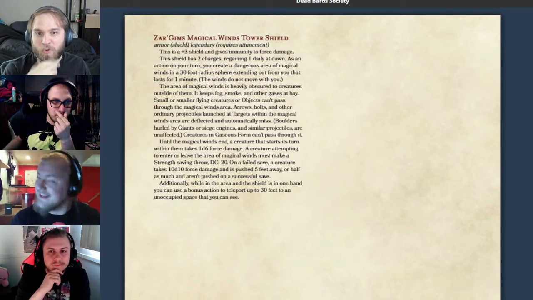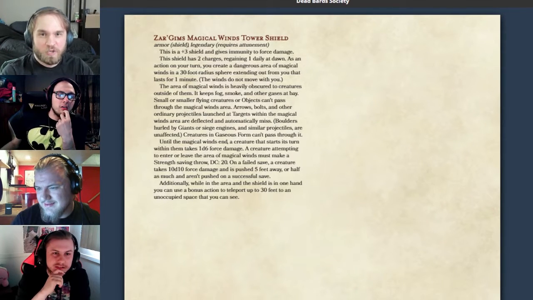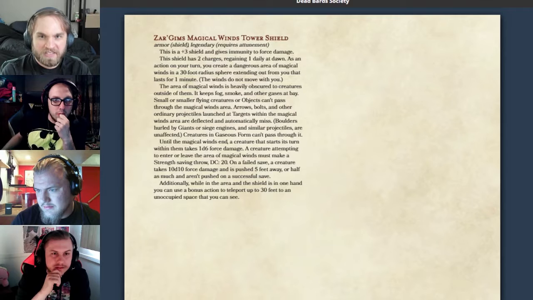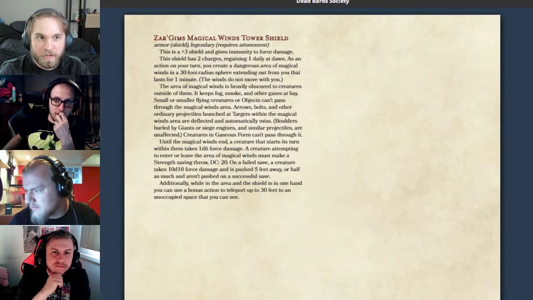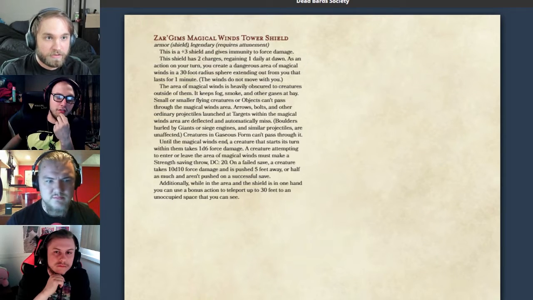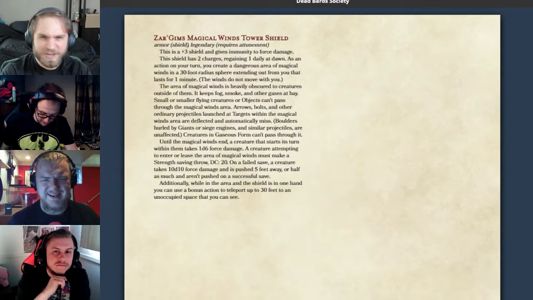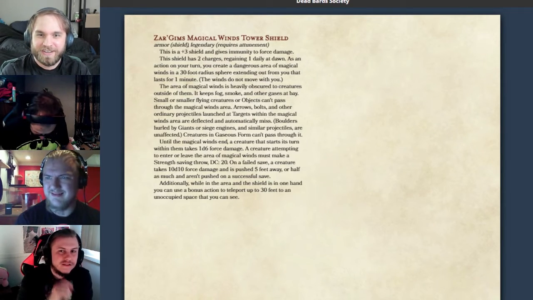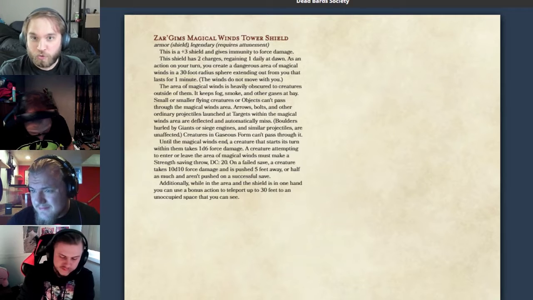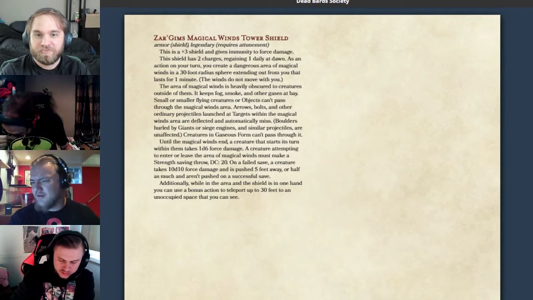The 10d10 force damage is a lot of damage, as well as the immunity to force damage, which makes you immune to disintegrate. I believe that's force damage, and the disintegration ray from the beholder. Is it not force damage? Fire damage? Disintegrate is fire damage? Wait, no, it's not. I'm pretty sure it's force damage. It's either force or necrotic, the only other one I can think of, but I'm pretty sure it's force. Oh no, you're right. It's force.